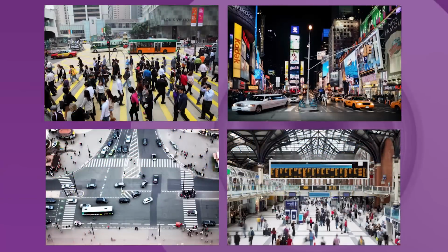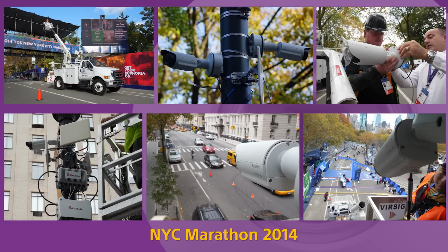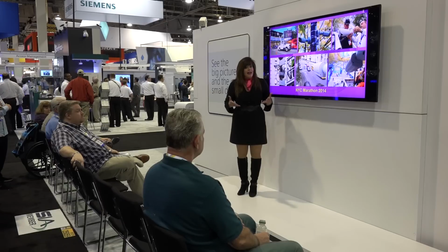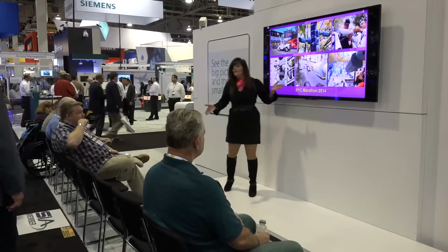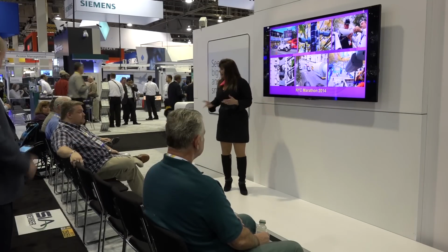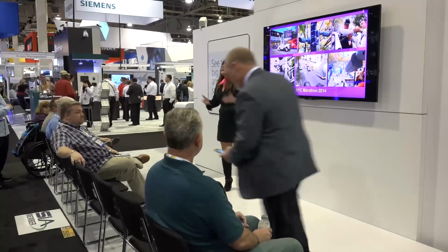Sony's security solutions are also used for special events and for city surveillance. In fact, Sony's Appella engine cameras were chosen again this past fall to provide security in and around Central Park for the New York City Marathon. They were temporarily installed along the race route using a wireless mesh network, which allowed the FBI and New York City Police Department to monitor race activity. Here's a video from the project team to tell us more about the role Sony's security cameras played during the race and why they were chosen.